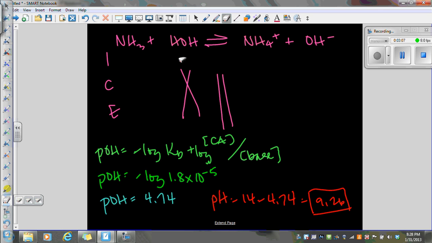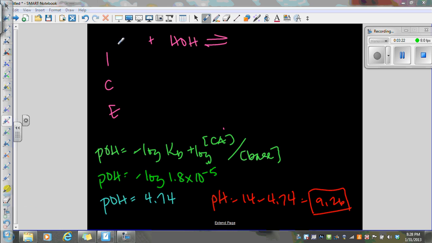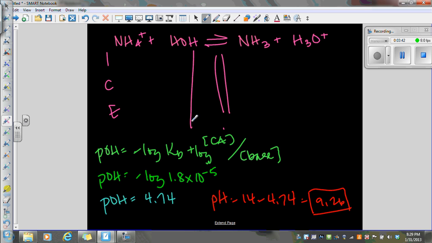Now, we cannot do ammonia plus water, and the reason for that is because we don't have any ammonia. So we can't use that same equation that we've been using over and over again. But we are going to use ammonium because that's still there. So this is like when we did the pH of salt solutions. Ammonium was a conjugate acid, so it's going to give a proton to water. So you're going to get ammonia and H3O plus.